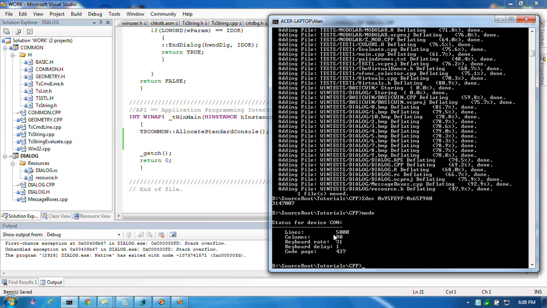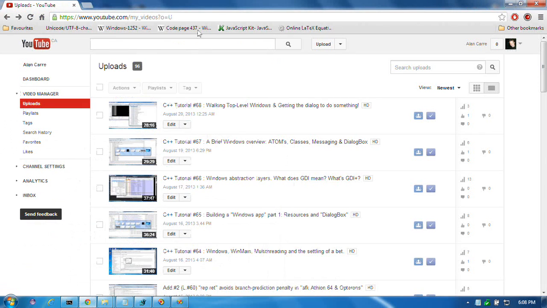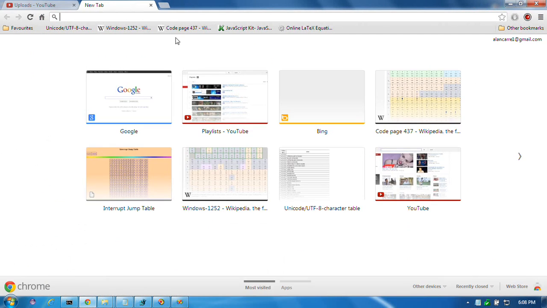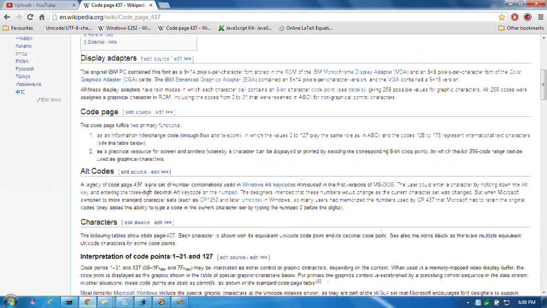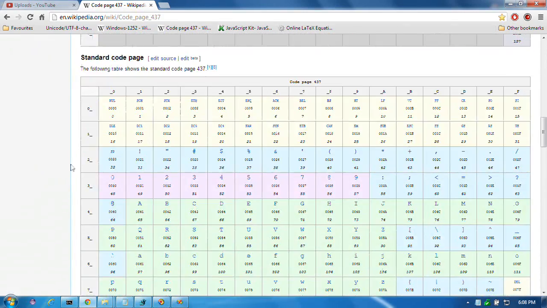Now, what a code page is in a sense, it's like a palette, okay, which you might not know either. It's a mapping of numbers from 0 up to 255 to a character code. Well, here, it's easy enough to look at. This is a bit of a diversion.